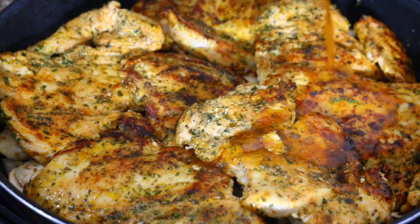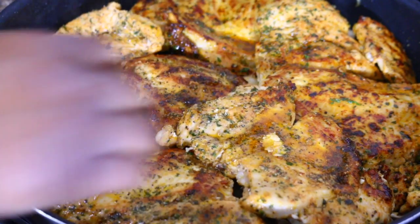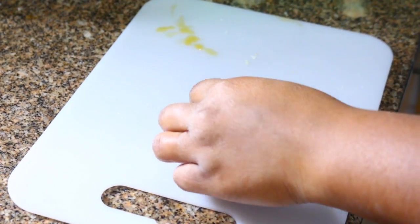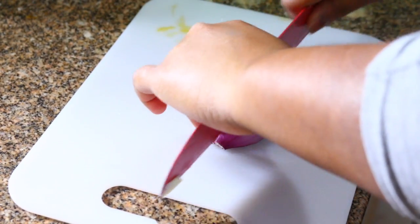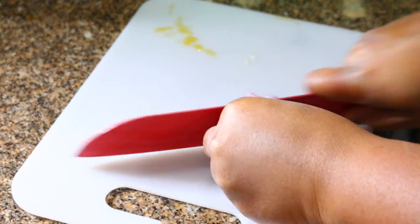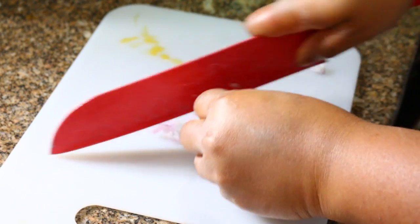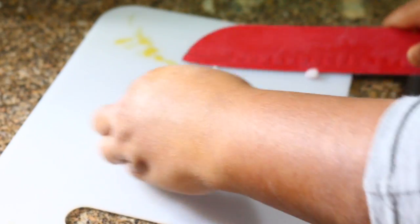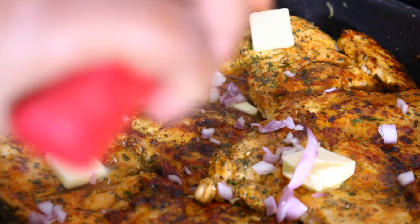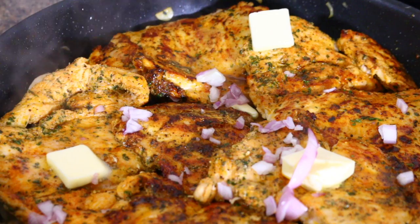We're gonna go ahead and toss in the pan gravy in the pot. So just lay your chicken breast over the bed of mushrooms and onions. We're gonna add in a couple slices of real butter and cut up a half of a shallot. They sell these in the same area where you would find onions and garlic, okay? It has a very light onion flavor, very, very light. And then we'll go ahead and sprinkle that over our chicken. And we're also going to cut up some fresh parsley and sprinkle that over the chicken as well.